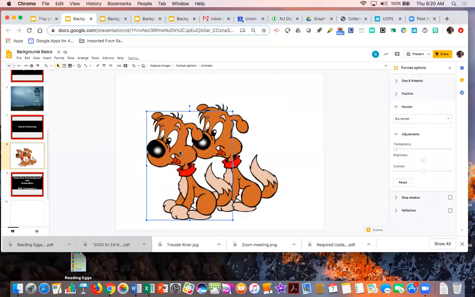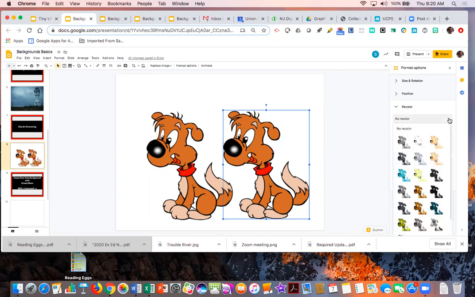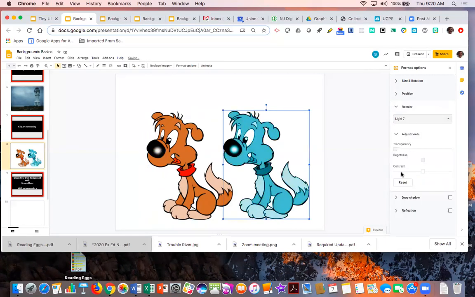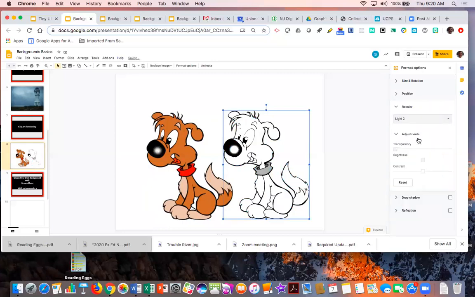Okay. And so now I have 2 puppies here. This particular puppy I want to make look a little different. So if I come over to recolor, and this drop down, it starts with no recolor, which means that's how the image is, but you have options. If I pull that down, I could change the color of that image to whatever I want it to be in this collection, right? Or I could pull out the color, which again is going to become more important as I show you some creative ideas to do and use that feature.